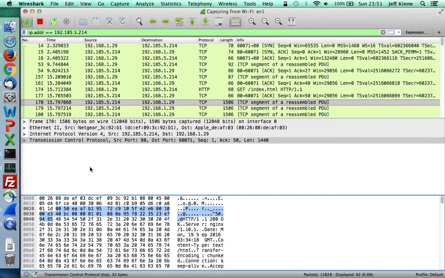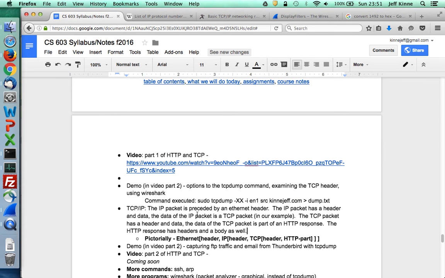So those are all one after another, and the way we think about this, the way we view it, is that the whole thing is Ethernet information, and so inside of the Ethernet information is some header and an IP packet.